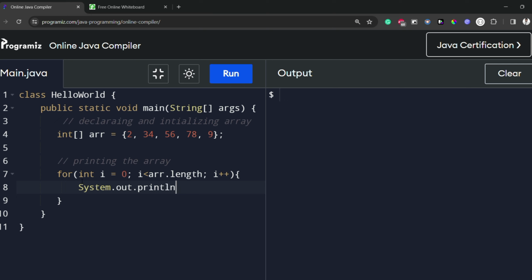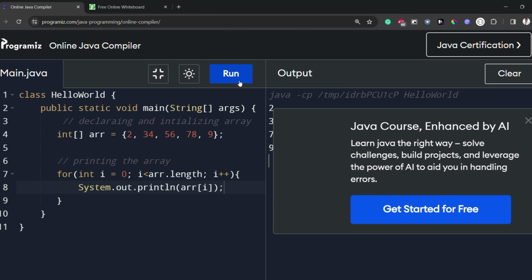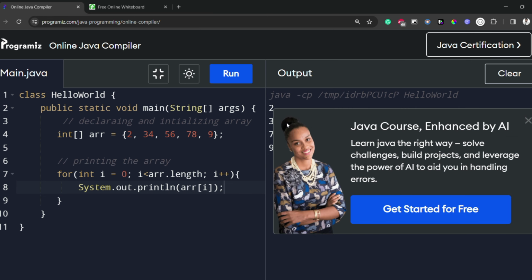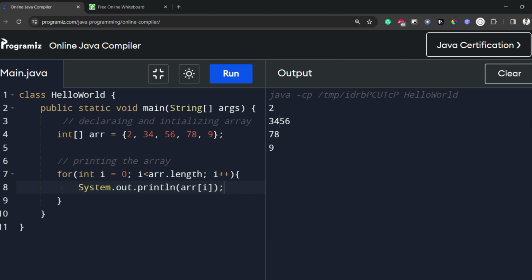System.out.println, I am going to talk about it. I am putting here position i. Let's see what the element inside my array is. I already talked about it, it will be a little bit confusing, that's why I did not use the ln. Okay, actually it is not 56, 3456, it is actually 34 and 56. Okay, just let's do one thing. Here I am going to add a space. Let's see. Okay, it is fine.